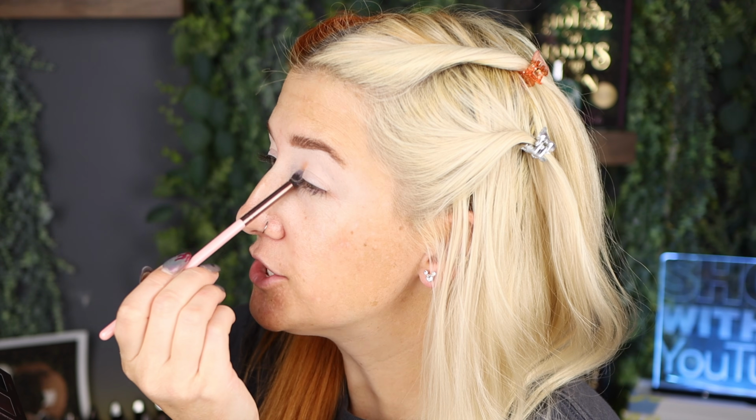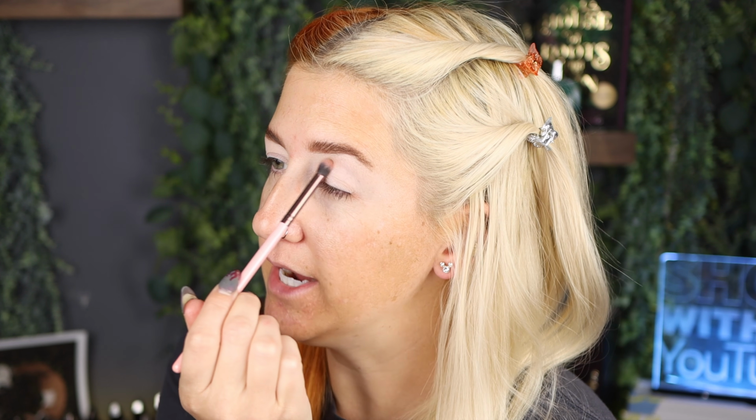I'm going to take the shade Wander. So it's not going to be in the same order. It is all mixed up, but I'll do the Alter Ego on this side and then the Empowered on the other side. This is kind of a tan shade, but has a bit of a warm orange, burnt orange tone to it. All of the neutral shades in here, at least in the Huda Empowered palette, I should say, always came across a little bit different on the eyes than I was expecting. So that was something too that was interesting. But I'm going to focus it on the inner corner. And right now it's blending effortlessly, just that little tiny bit.